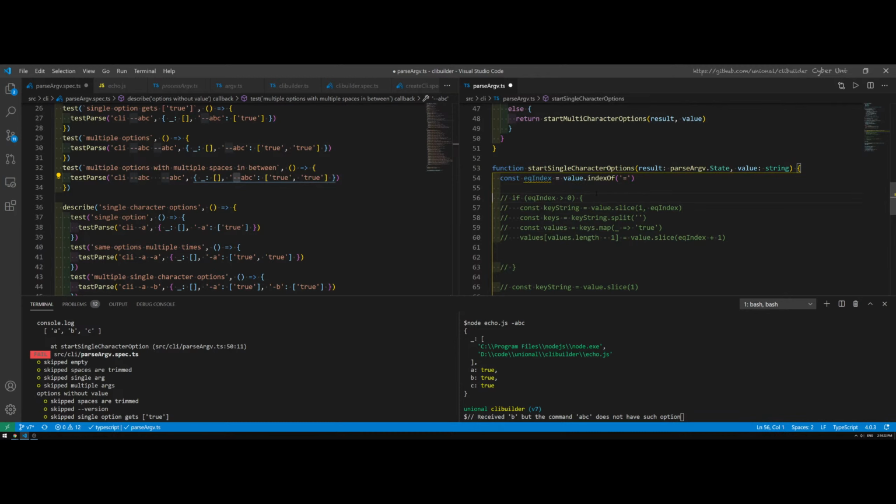Now we can guarantee that when this is called, we are not in the option state, so we can safely start and end the options, right?